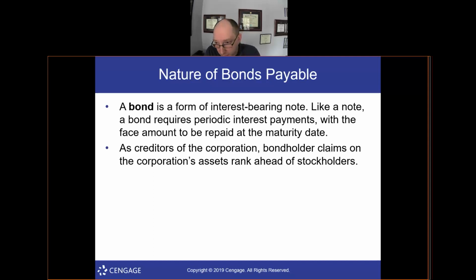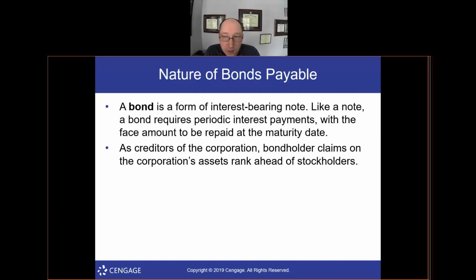So that's where it's different from a loan. I said a bond is similar to a loan, but it's not quite a loan. With a loan, you make the interest plus principal. But with a bond, you make interest only, and at the end of the bond, at the due date or maturity date, that's when you pay the face amount. Does that make sense? I want you to understand. Yes, great, thanks, Mike. I just want you to understand the basics of a bond.